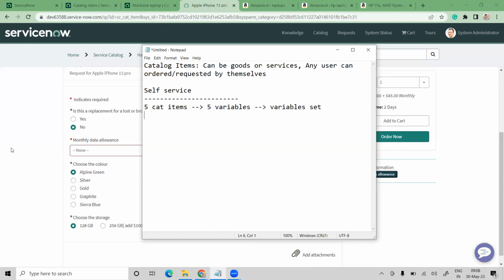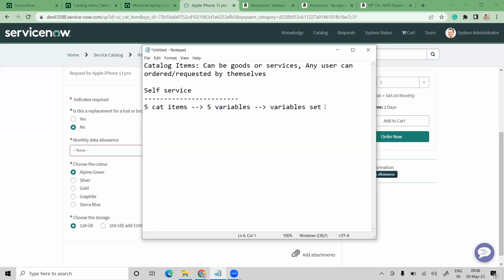For whatever is unique to an individual catalog item, we will create a separate variable, or it will go directly with the variable set, because the 5 variables clubbed together in the variable set can be used for multiple catalog items.